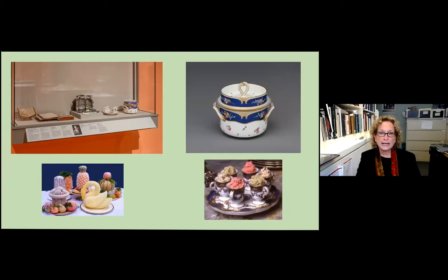Ice cream became popular in the second half of the 18th century. A century before, the knowledge that when salt was added to ice, it would cause liquids to freeze was then applied to making ices and ice creams. Naples was central to developing this new delicacy. And by the late 17th century, the craze was brought to France.